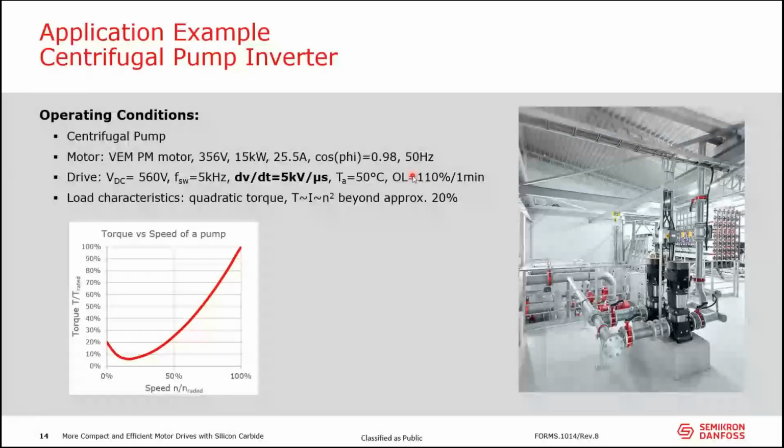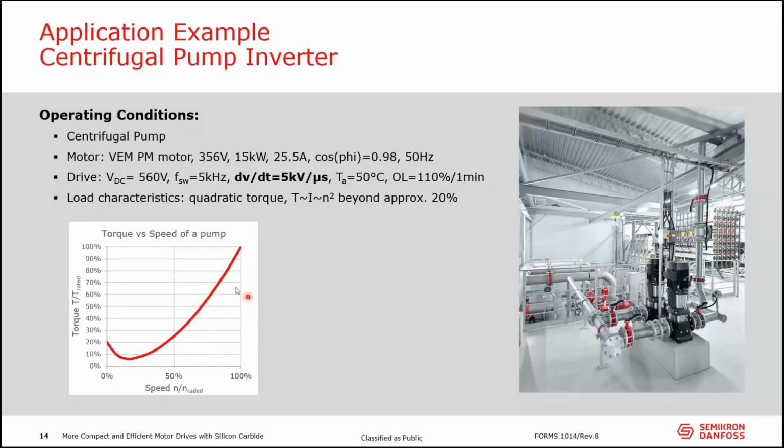So this is a typical normal duty application, like a fan or a pump. I use this because if you look in the industry, then most of the axes that you would find there are probably fans and pumps. If you look at those, then important is to look at this torque curve. Torque is directly coupled with the current, and the pumps or the fans normally have such a quadratic torque curve. So you see at 100% speed, you have 100% torque, but as you go down to 50% speed, you have only 25% torque. And that is the same for the motor current.